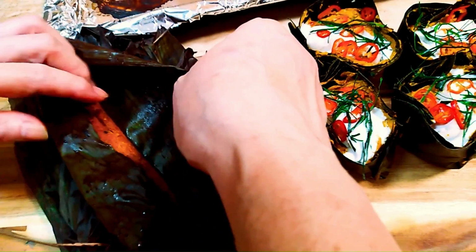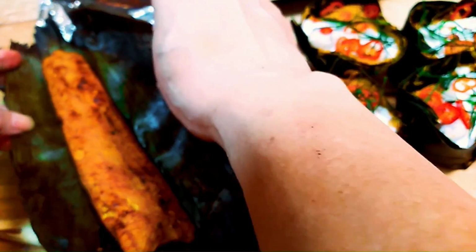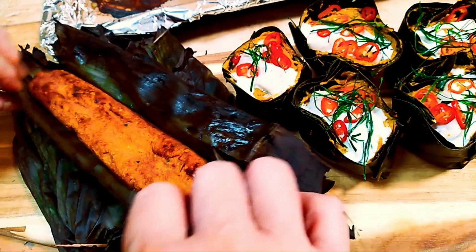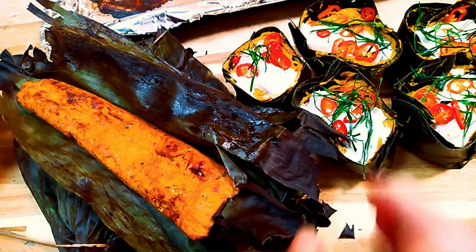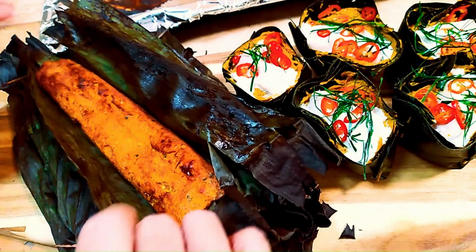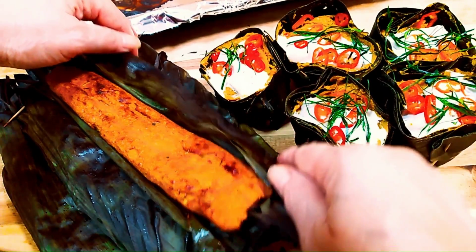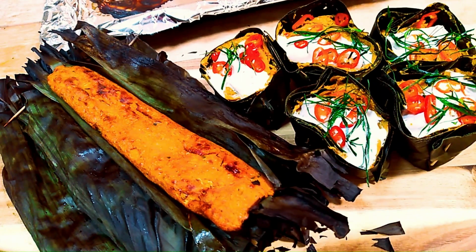Okay, let's have a look. Nice color, soft and moist. The key is not to over grill or else it'll become dry. Otak Otak is best eaten while it is still hot. It can be eaten on its own or with steamed rice, fried bihun, or especially with Nasi Lemak.